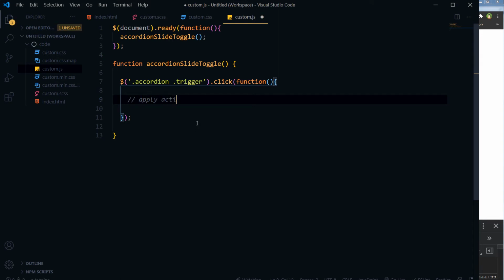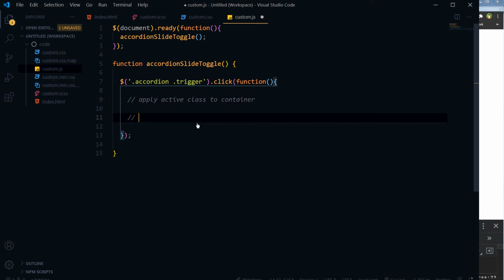When this is clicked, then we have to apply active class to container and toggle slide.